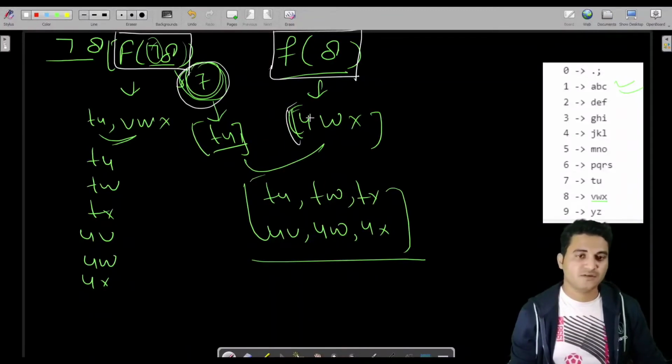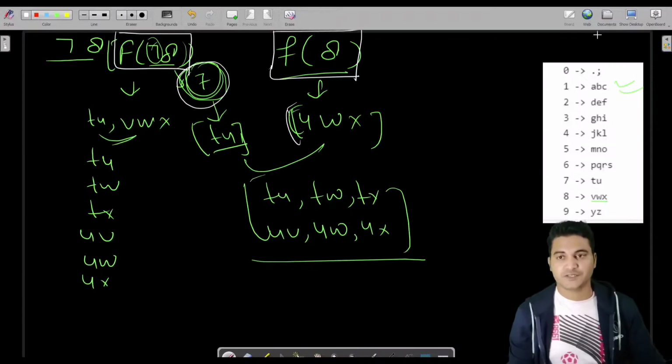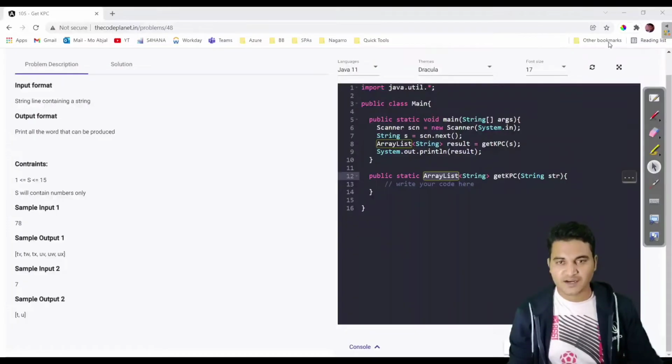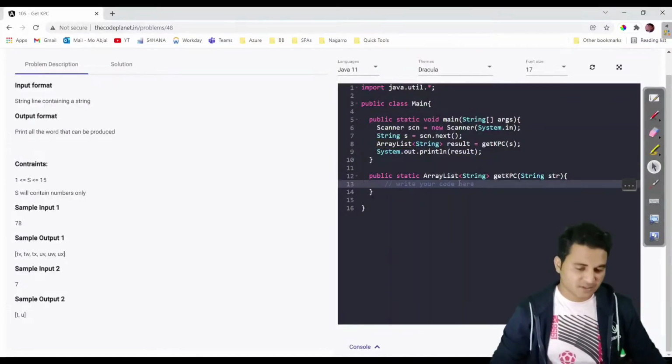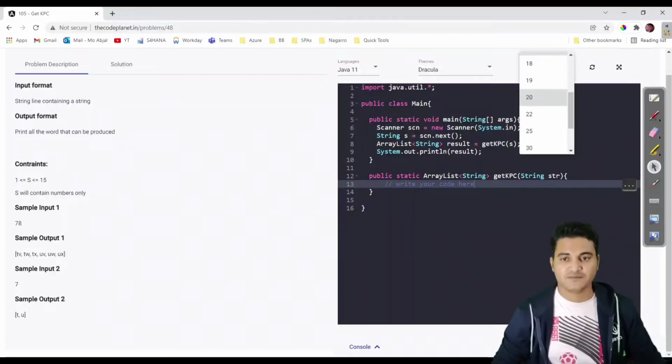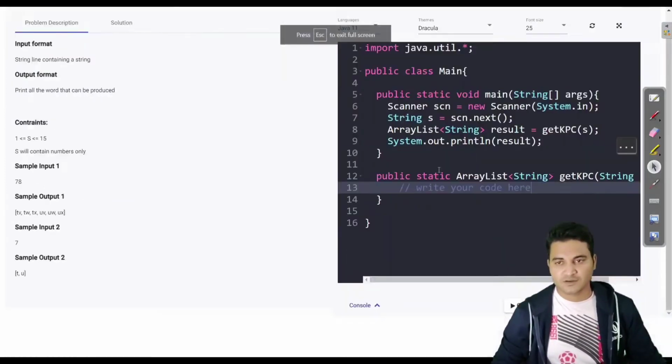This is our overall motive. Let me try to write some code for this, and after this I will explain why this code is working and what the base condition would be. In this kind of problem, base conditions are actually very easy. Let us try to zoom.